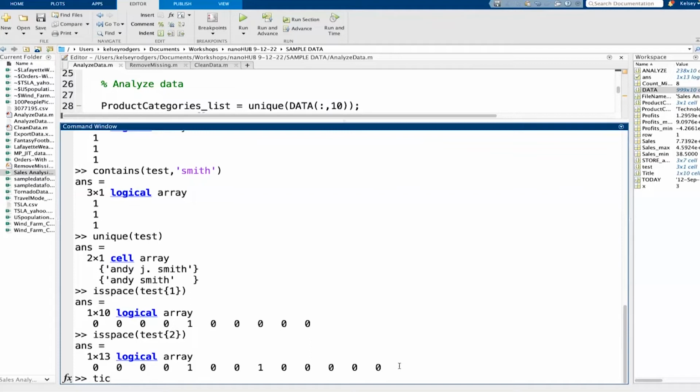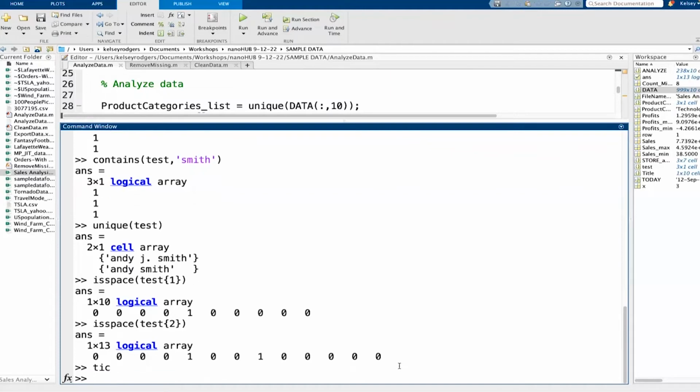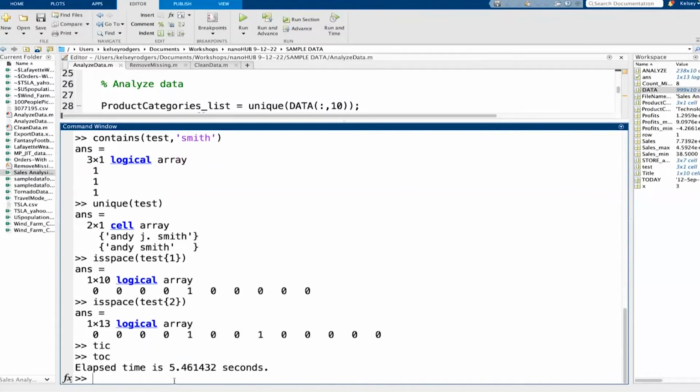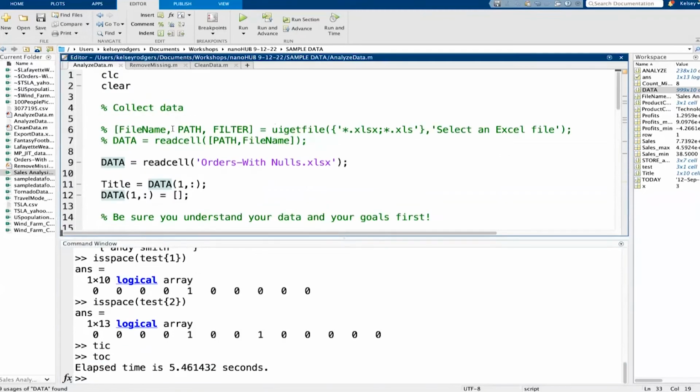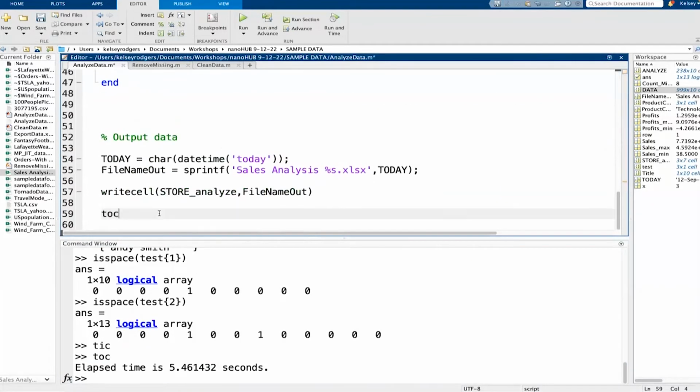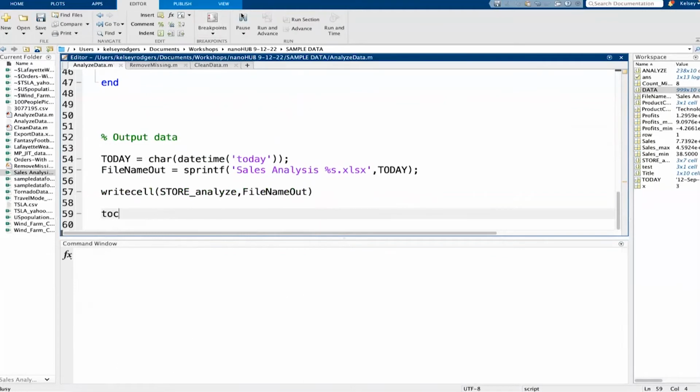So when you actually get it working, after you get it working, you might want to reanalyze your whole thing and say, okay, how well is this working? And one thing to do that is tic and toc. Those are two functions that I like to use a lot to check my efficiency. So what I just said took 5.5 seconds basically. So I can put tic at the beginning of my code. I'll show you here. I can put tic here, and then I can put toc all the way down here, and it tells me how long it takes for my code to run, 0.9 seconds.